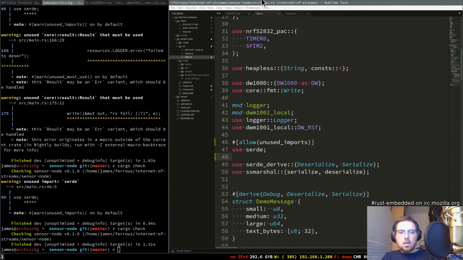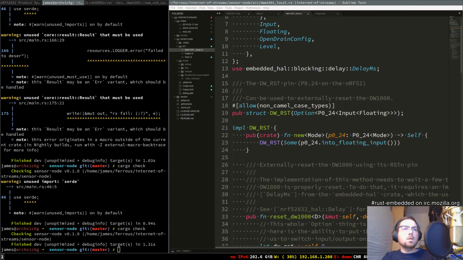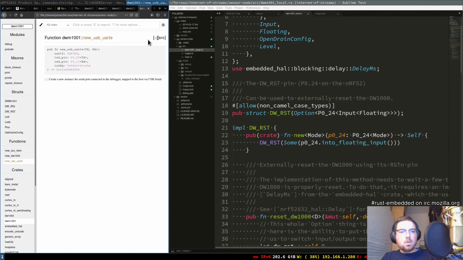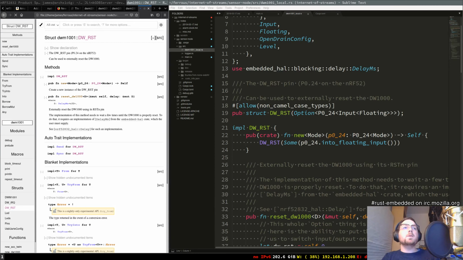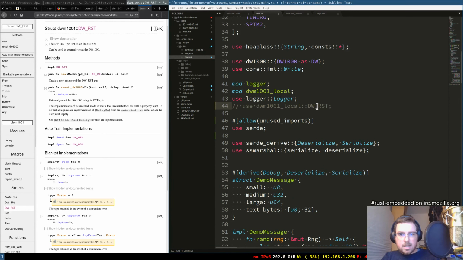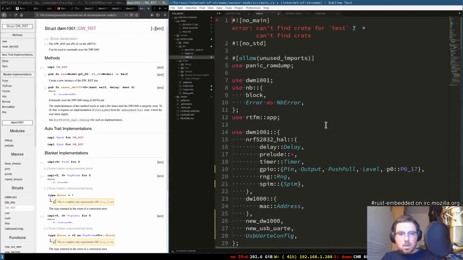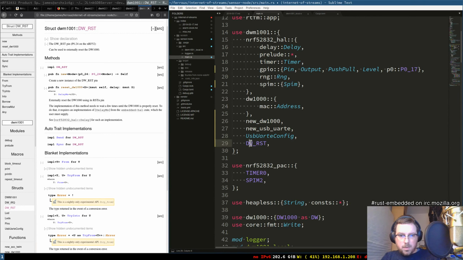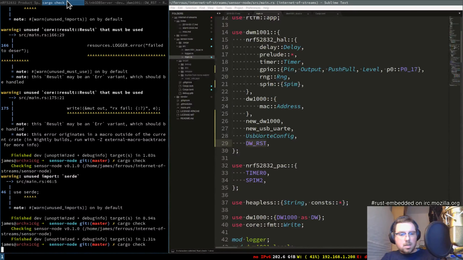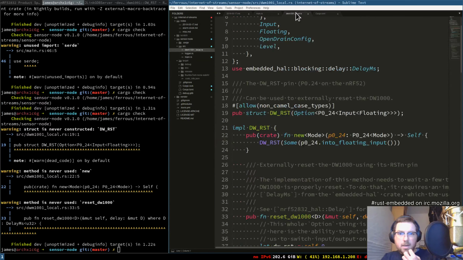Now let's see if we can get rid of the IRQ pin stuff, because I need the IRQ pin now. DW reset, so DW RST. Again, I'm doing this on the wrong monitor. You can't see what I'm doing, so it just looks like I'm blindly doing this. Let me close the tab up here so I don't get tempted to do that. So I need to be able to make a new pin with a P024. So, you know what? Let's just get rid of this line and instead use it from the DWM1001 crate. So let's do down here. So we're going to pull this. Let's see if this just works. Because the only problem is the new method wasn't public before. Cool, so I can now get rid of that.